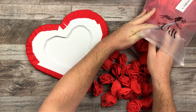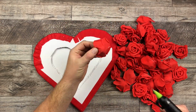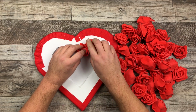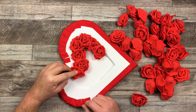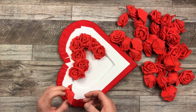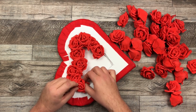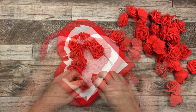I didn't count how many roses I used for this. I must have been maybe, I'm going to say around 40 or 50. And all I'm really doing is I'm putting a little dab of glue on the back. They're kind of close together, but I wouldn't say they're squished together. You still want to have some kind of rose looking object on there. You don't necessarily want to have them too squished together, but I put them kind of close together so you don't see any of the white background. Really, that's kind of the goal that I was going for. And in the center, I wanted them a little bit more squished than on the outside.